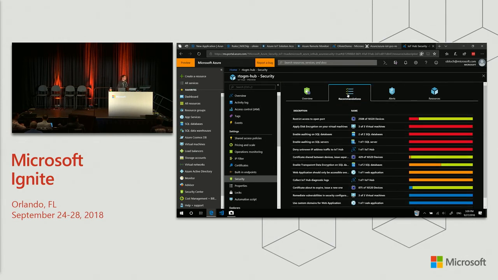The recommendations are things that the Security Center will detect and flag as risks. And it will bring them up and say, hey, you have a certain number of devices that have open ports. You might not want to keep these ports open, so you might want to go fix that. It's talking about enabling audit on the SQL database. Tons of things that you guys know about. Here, no more excuses. You can see exactly where the potential threats are, and you can go about fixing them.